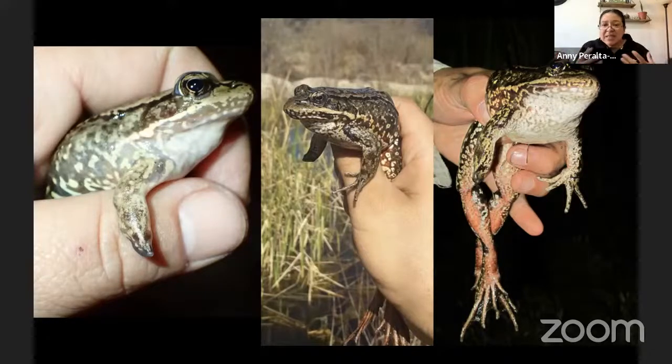So it was nice because we were able to give this frog a habitat where she can actually grow and reproduce, even though she was missing an arm. So she's doing fine. We have to find it this year, and I'll let you know how big she is now. Probably she cannot grow that much bigger, but who knows? We'll see. She might surprise us.